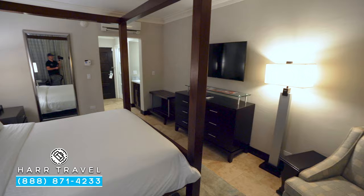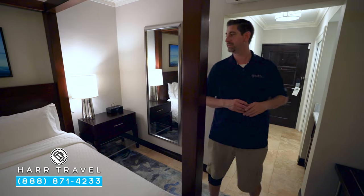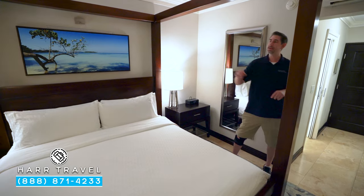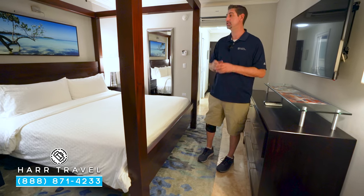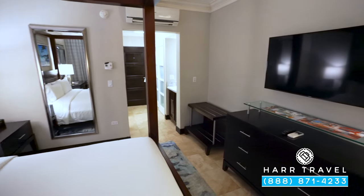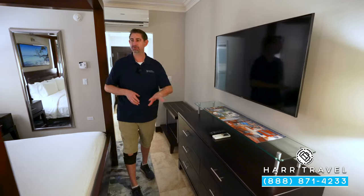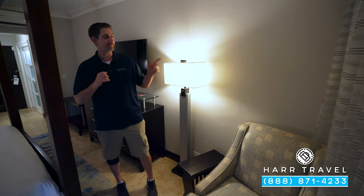Stepping into the bedroom, you've got your luggage storage to the left. You have your do-not-disturb and make-up-room button to communicate with staff outside. You'll see a large king-size bed, one of the signatures of Sandals Resorts. On one nightstand, you've got a drawer and a Bluetooth speaker. On the other side, you have your writing desk with a phone, extra plugs, and USB chargers. There's a fan in here and all sleeping areas on the resort. Directly across from the bed, you'll find a large flat panel TV — it's interactive so you can see what's going on throughout the resort. Down below is a little more storage, and tucked in the corner you'll find a reading chair, nice and comfy.